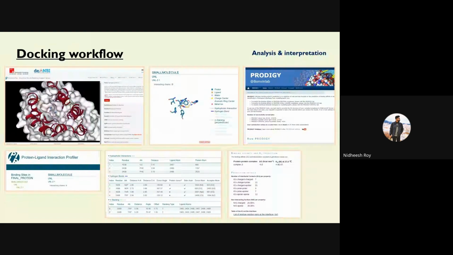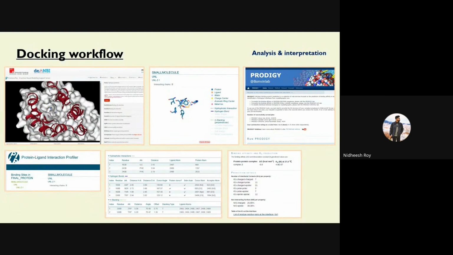We also assess pose consistency and clustering. If multiple docking runs produce similar binding modes, the prediction is considered more robust. Highly scattered poses may indicate poor convergence or an unstable docking setup. For protein-peptide or protein-protein docking, interface area, residue complementarity, and interaction networks are prioritized over raw docking scores. Finally, docking results must always be interpreted in biological context. Docking provides a hypothesis, not proof. Promising complexes should ideally be validated through molecular dynamics simulations or experimental approaches.